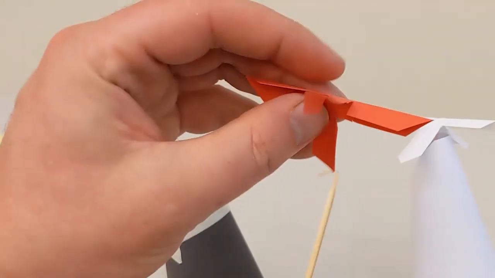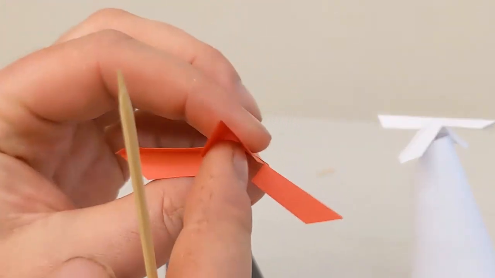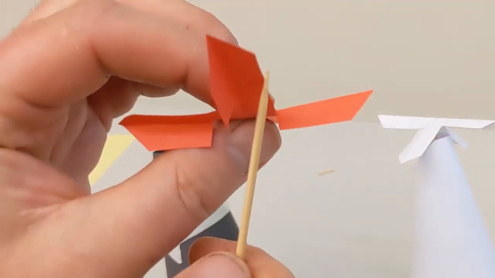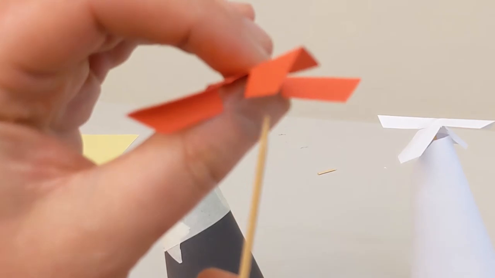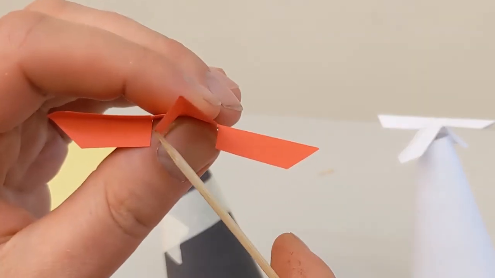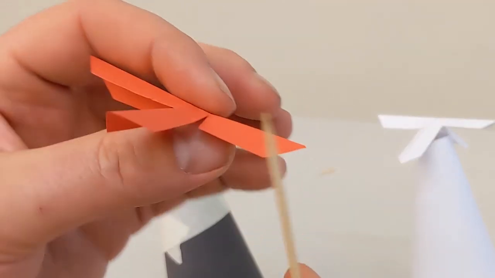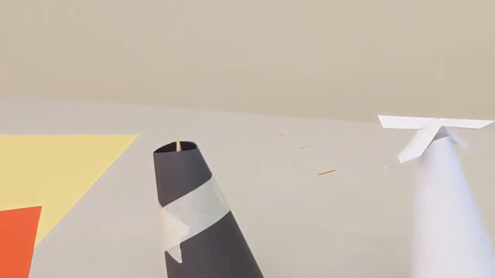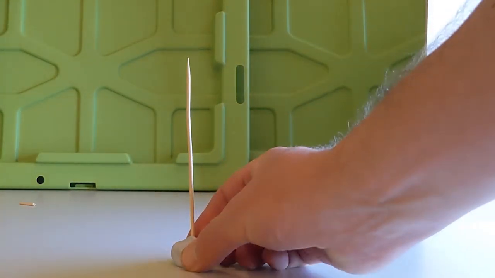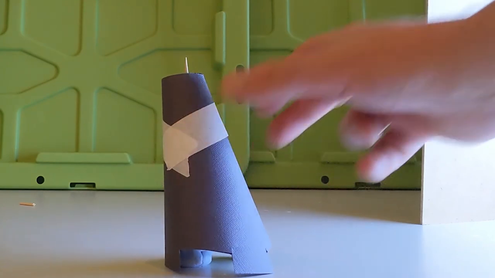We've done all four of them. What this will mean is when it's sitting on here and when the hot air comes up, it's going to push the flat bit upwards instead of pushing it all away. It'll spin because it can't escape around this side. It can only escape around this side, so as it tries to escape around here it'll actually push it and that'll happen on all of them. It'll all get pushed in the same direction. Now we need to go and put this in a place where there's a bit more bright light shining on it.